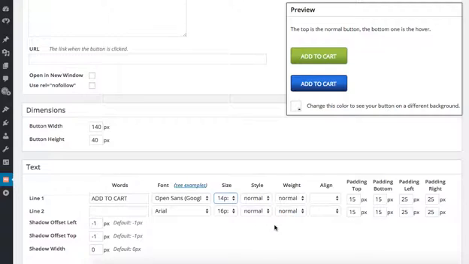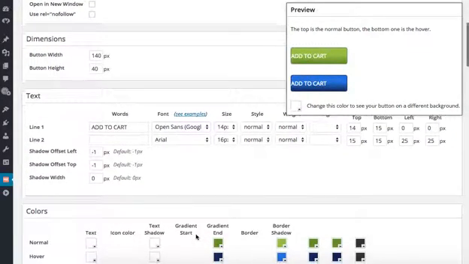In order to center the text vertically on the button, I will need to adjust the default padding. I'm going to set it to 14, 15, 0, 0. If I need to, I can come back and adjust this once I've added the icon, and you'll find that depending on the size of the text and the type of text, these numbers will change.